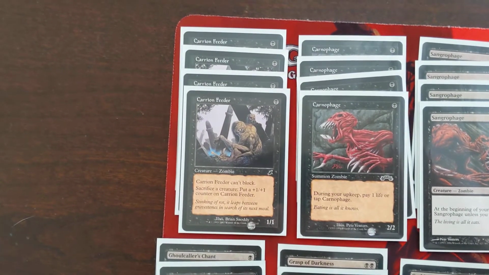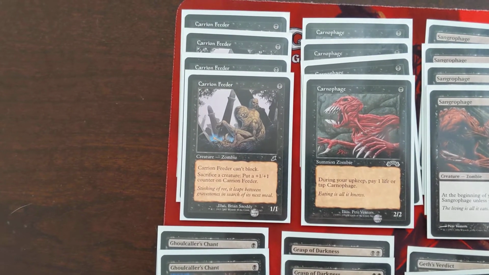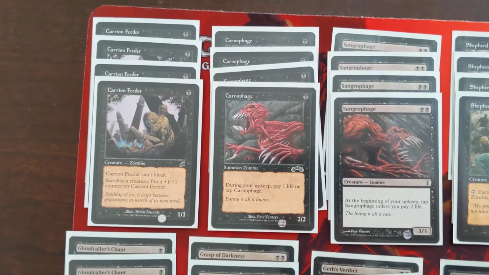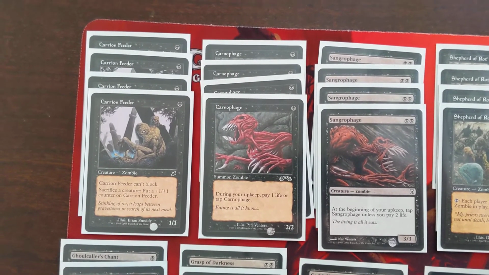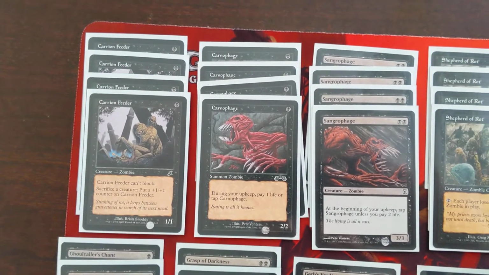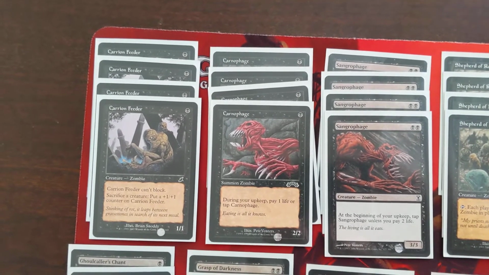So we come over here, we got 4 Carrion Feeders. Pretty much a Pauper staple if you're playing black. He's a 1/1 for 1 black. He can't block, sacrifice a creature, put a +1/+1 counter on Carrion Feeder. This guy can get out of hand pretty quickly. He's just a very efficient attacking creature. Next to him, we've got 4 Carnophage. Single black for a 2/2, and during your upkeep you can pay 1 life or you tap the Carnophage. Again, very aggressive creature, very efficient. In this deck, you're not going to be so concerned with paying life because you're looking to close out the game as fast as possible. And that's just what he's here to do.